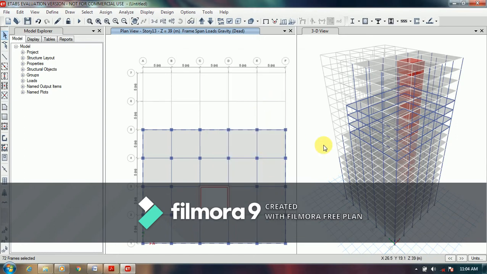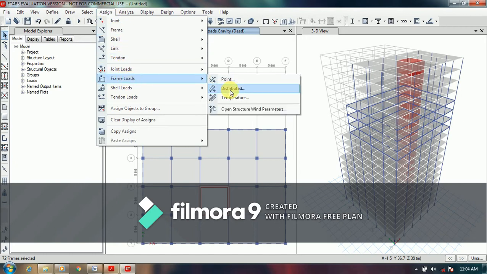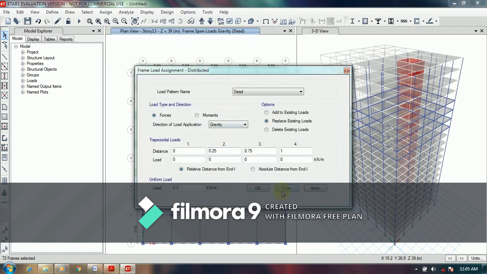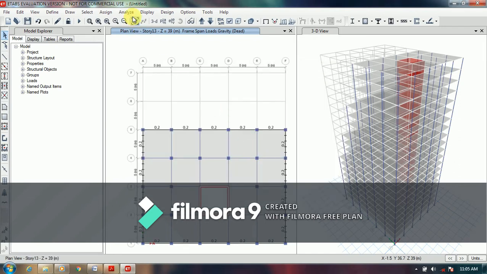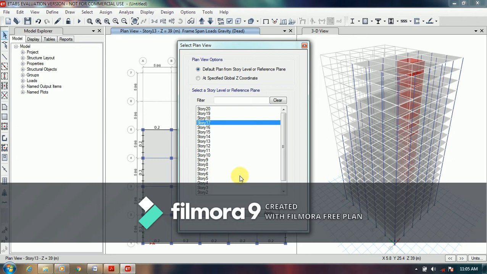Close. Now we have selected all the outer frames, so now assign frame load distributed 0.2 kN, apply, then OK. Now we have assigned the dead load from story 13 to 16, so now go to story number 17.